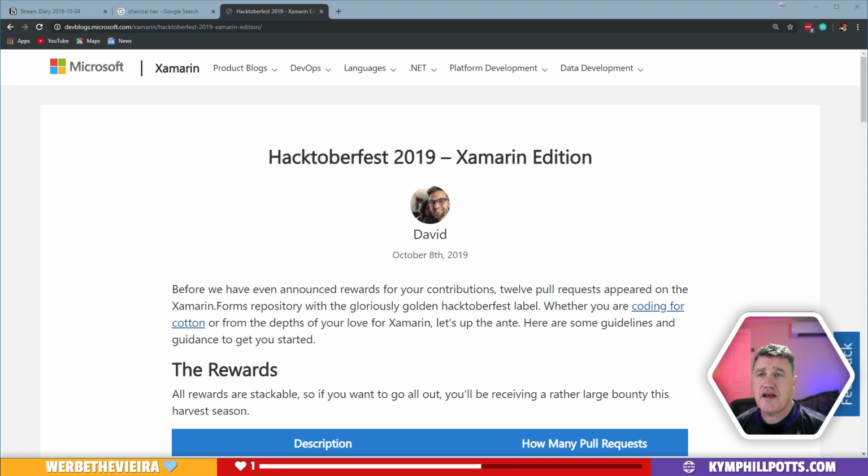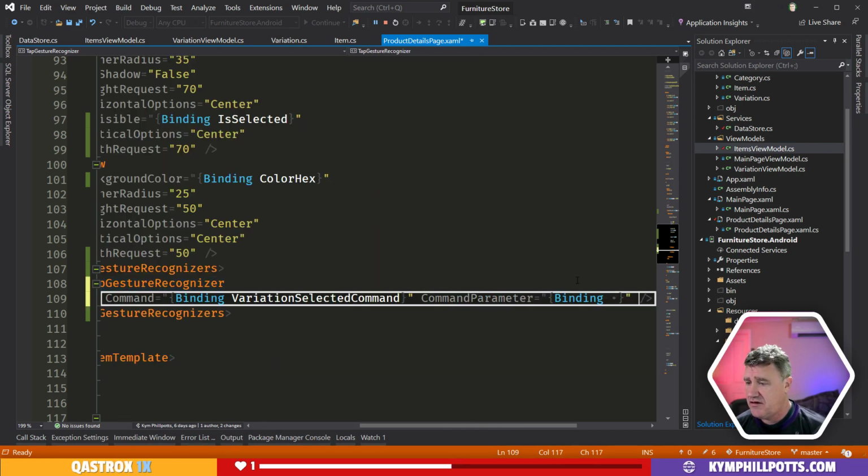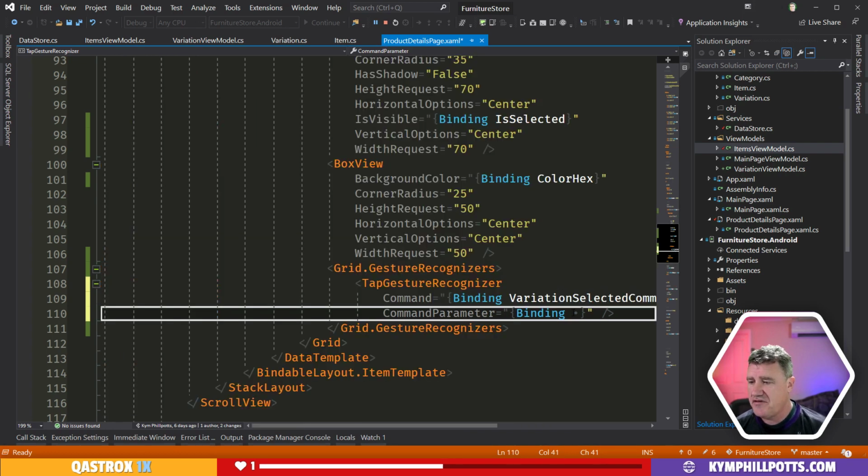Now another question: using star as a command parameter, is that the same as using dot? Actually, I don't think I use star. This is just the font that I'm using. When I do two dots it looks like that, when I do a dot it looks like that, and a star looks like this.